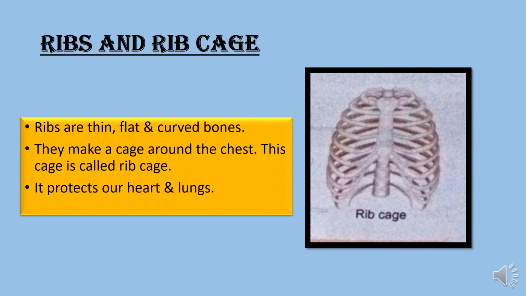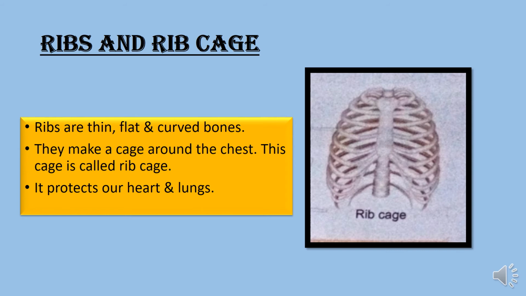Ten of these rib pairs are connected to the breastbone in the front and to the backbone at the back. You can see that they are forming a cage-like structure. The 2 pairs are joined only to the backbone and are called floating ribs. In all, there are 12 pairs of bow-shaped ribs. How many pairs of ribs are there? 12 pairs of bow-shaped ribs.